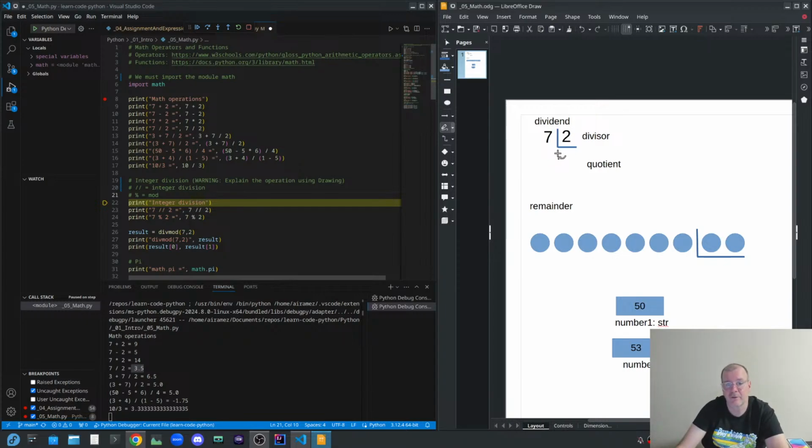So the right number here, the quotient, is 3. With 3 2's, we can make a 6. And there is a remainder of 1. So in integer division, there are two important results. The slash gives us the quotient, and the percentage symbol gives us the remainder. Okay?